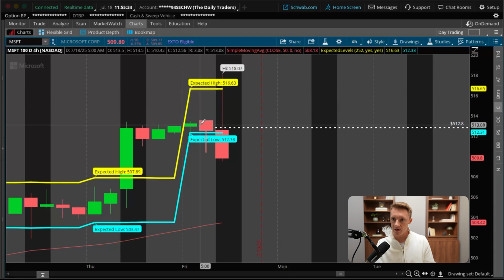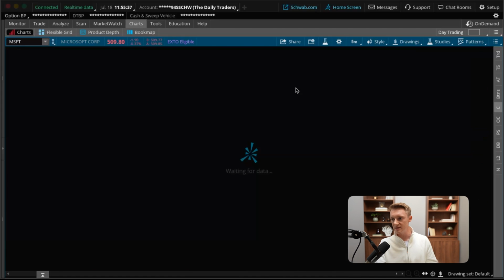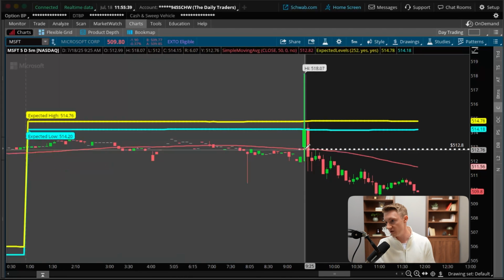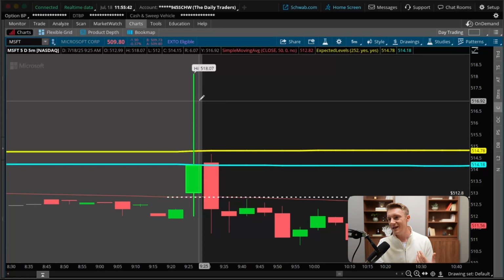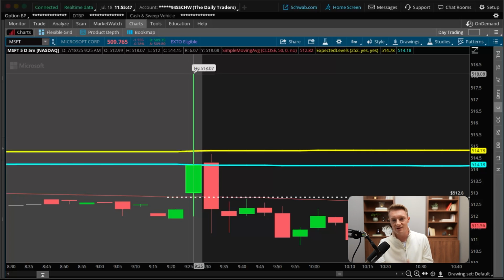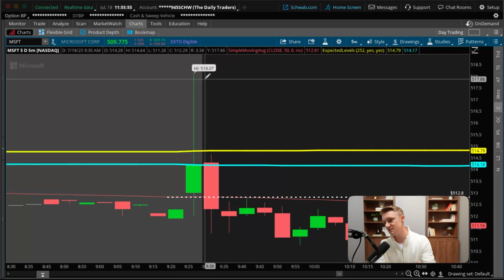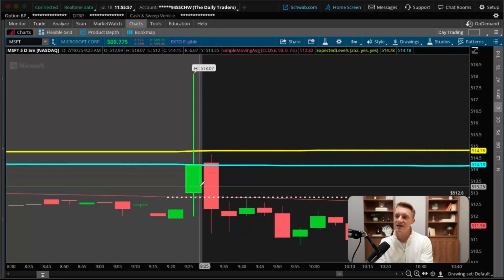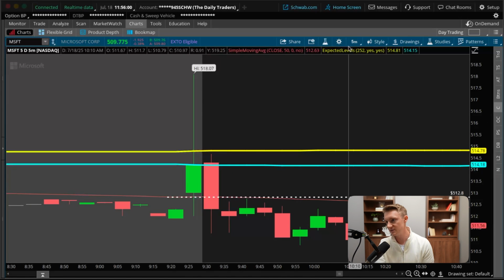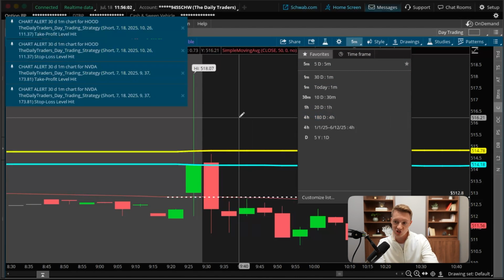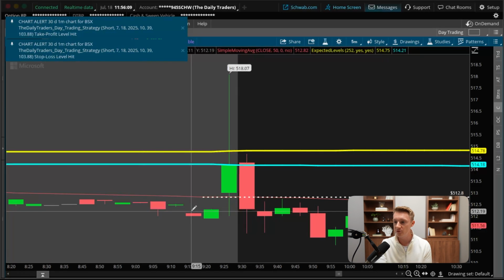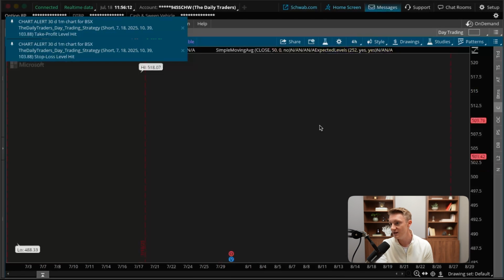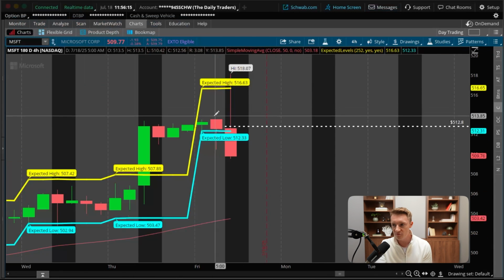So again, if we're long on Microsoft off the open, you could see, let's say, in theory, our entry would have been right off the open. We would have caught a quick move in, again, I know this is in a pre-market scenario, that we hit 518.07. And obviously, if you're trading option contracts, you can't buy options until the market opens. But this is just, for example, pretend that 518.07 is during market hours. Well, let's say you did go long off the open and you hit our expected high, you would then lock in profit. If you're trading shares of a stock and you did buy shares of Microsoft during pre-market, you could have used that as a take profit to actually get out of that trade right before the market open.